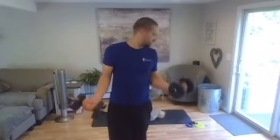Be swinging your weights all over the place. Step to the side if that's the case. I want you to kind of not have to worry about balance so much. Change feet. Keep going.